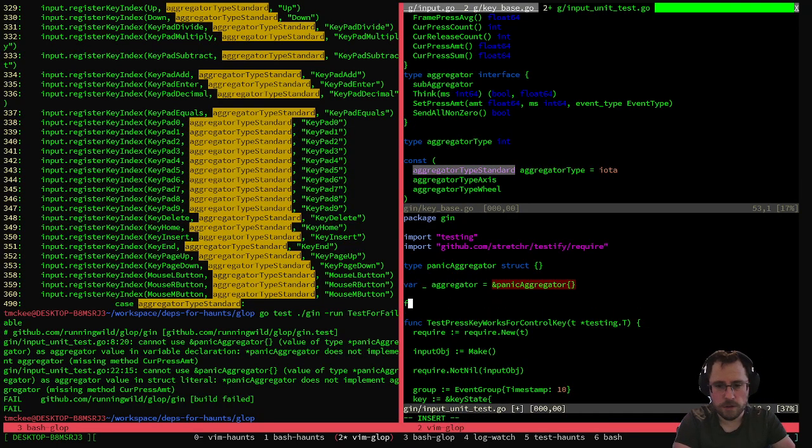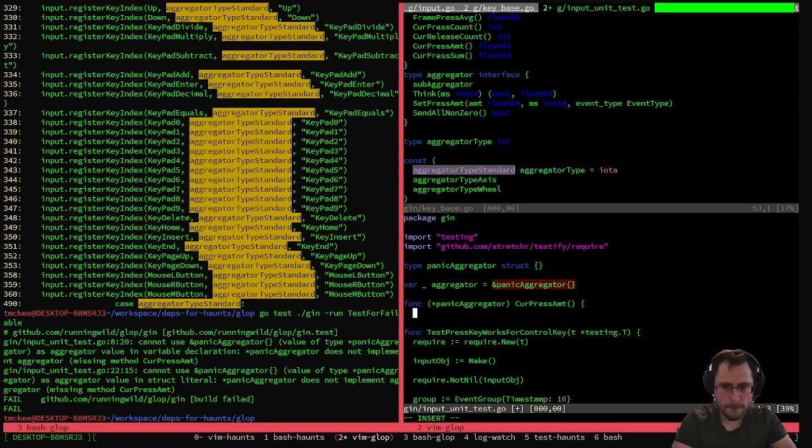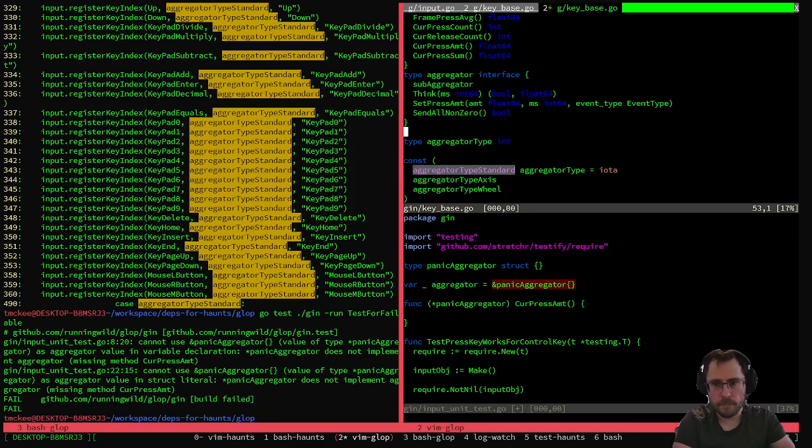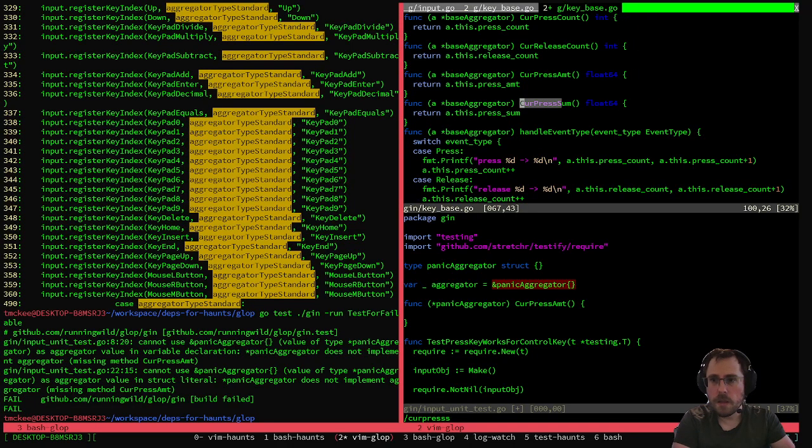Cur press amount. Okay, so function on a pointer to a panic aggregator. We don't need to have a this to it. Cur press amount returns a float 64.